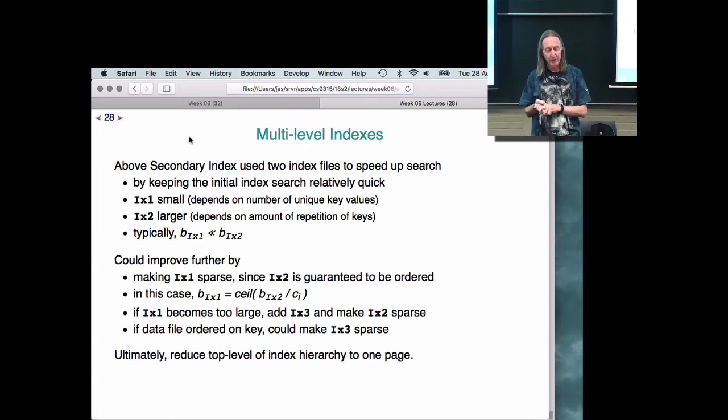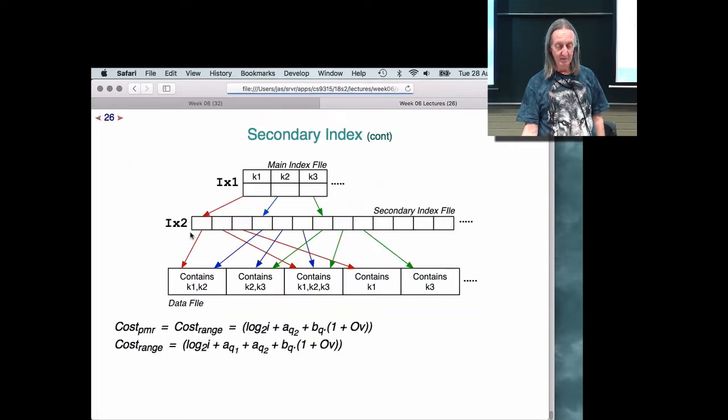Alright, so the trick with that previous one was to have 2 levels of index. What we could do is just back up to the diagram. Here we've got 1 entry per key value.